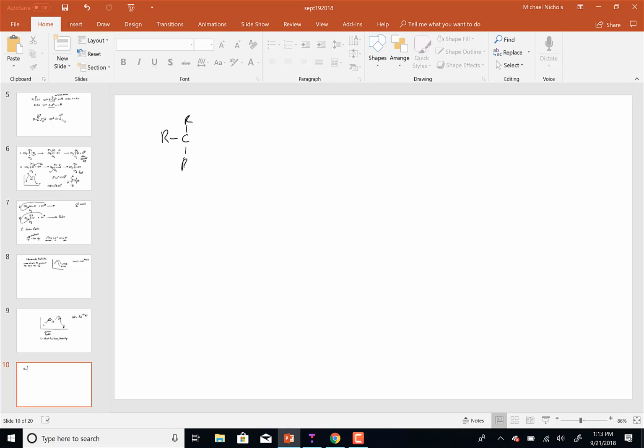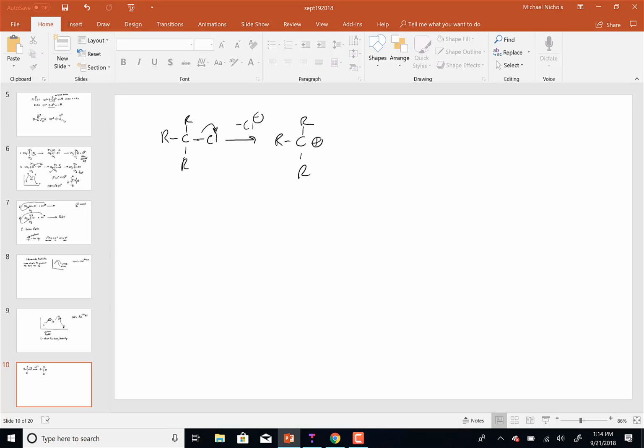Let's say that I have my alkyl halide and I'm going to break my carbon-chlorine bond. I'm going to make my carbocation, and I'm just going to say I lose the chloride here. So what kind of halide did I start with? Primary, secondary, tertiary? Tertiary. That I didn't put on the list, but if you don't know, you want to put that one on the list. Make sure you can tell the difference between primary, secondary, and tertiary.